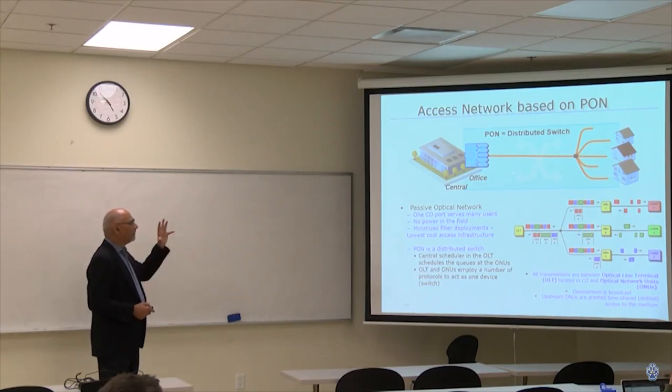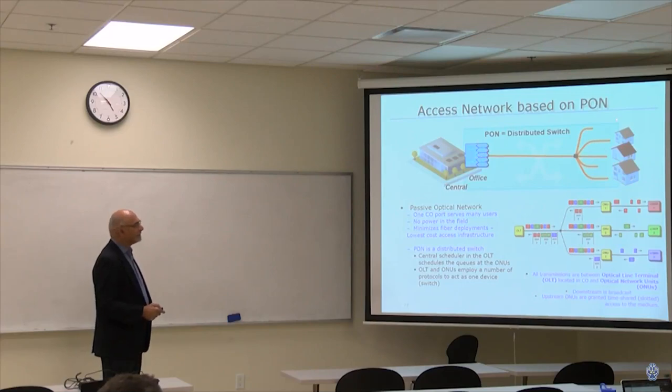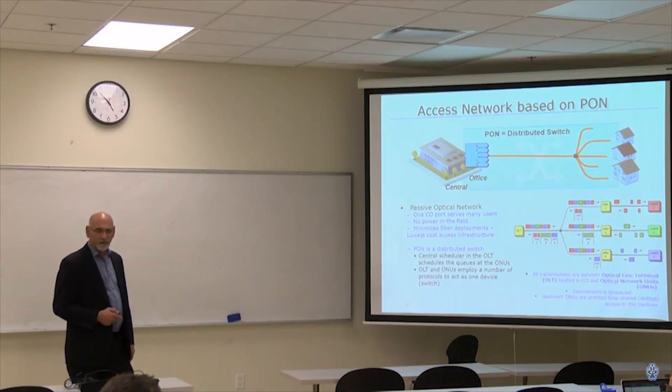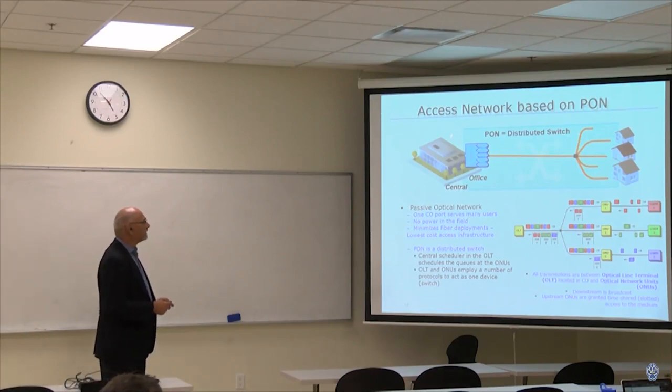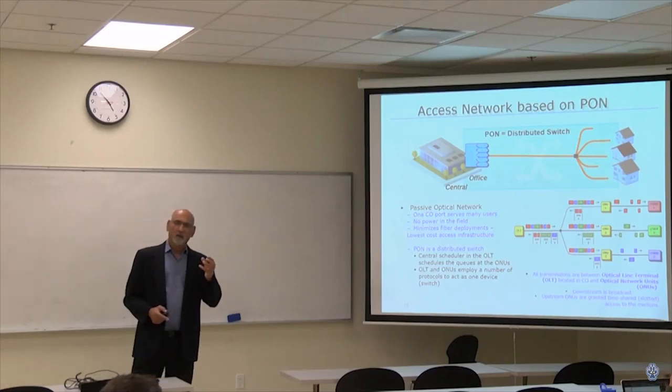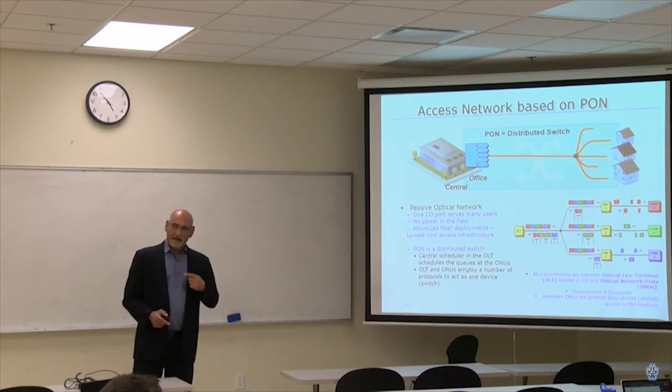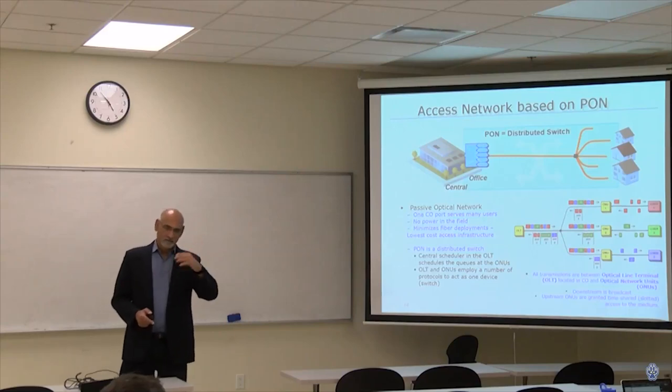And what they did was put a protocol in place where they would be broadcasting everything in one direction, right? So it's broadcast on the downstream, and it's TDMA on the upstream. So basically, the way it works is everything going out on this link is broadcast. Then there is a notion of something called the ONU ID. So each ONU here knows its ID. So if there's data to be sent to that particular ONU, it looks at the ONU ID and says, this is for me, and takes it. If it's not, it just discards it.